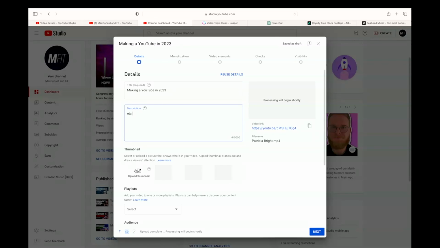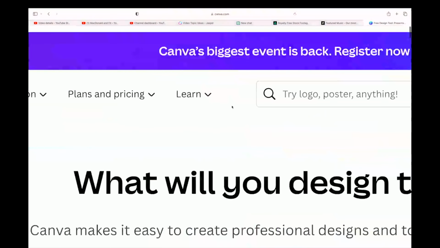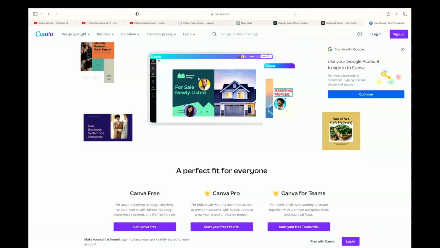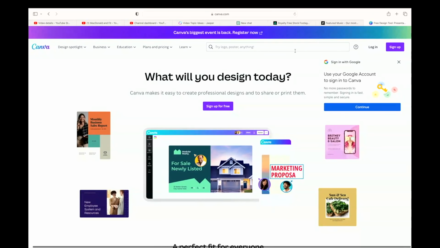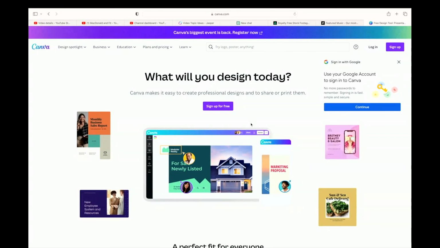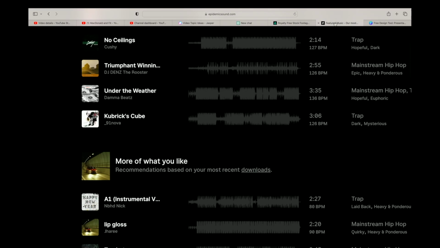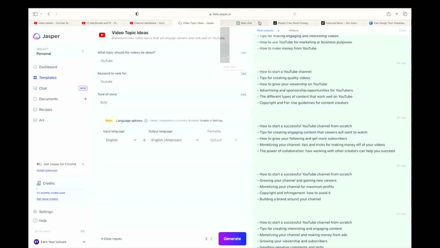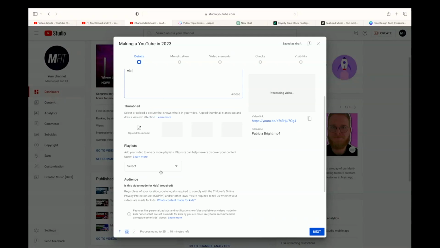Two, you go to Canva. Canva's a really nice site that is like Photoshop, but it allows you to make thumbnails, flyers, all types of things, and it's pretty cool, pretty easy to use. So you can go to Canva and make it yourself. Now, if you're a pro, you can use Photoshop, which I use, and make your own stuff. But you have a few different ways to make thumbnails. So once you have your thumbnail, you upload your thumbnail.